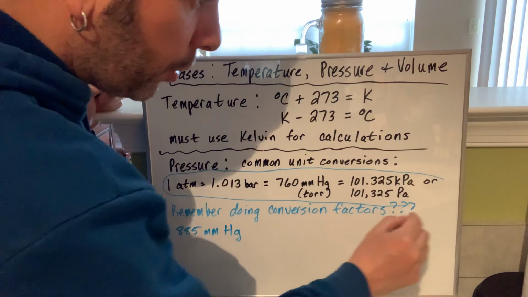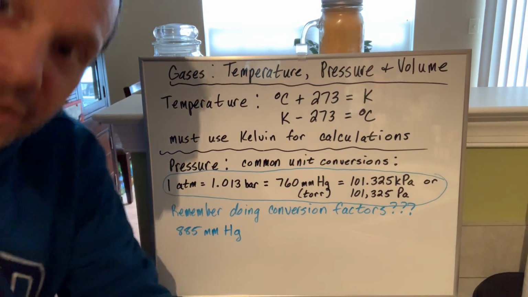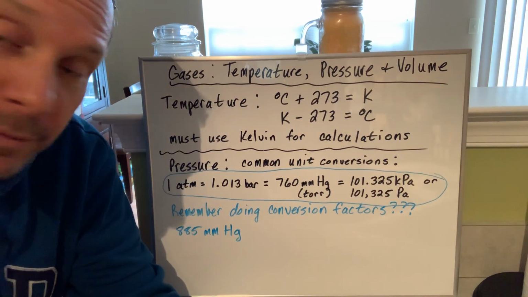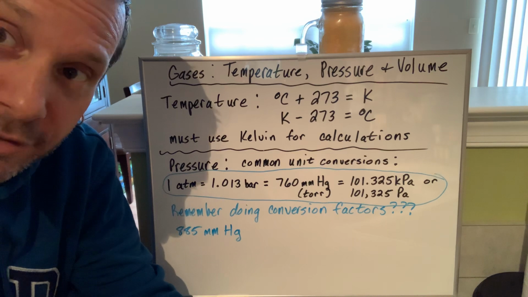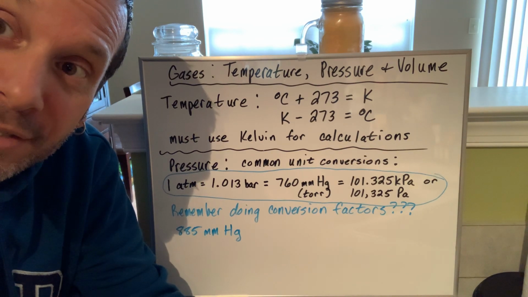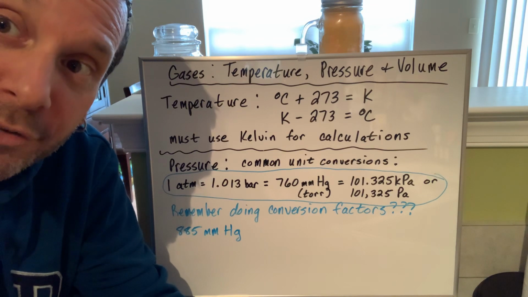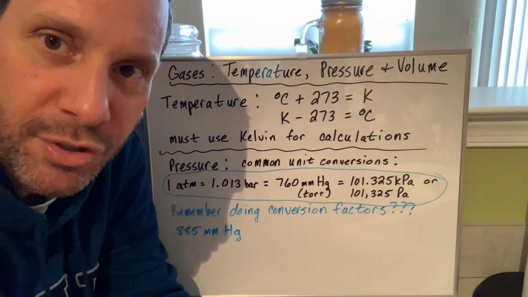All of these are equal. Kind of like 1 hour is equal to 60 minutes, all right? But it's also equal to 3,600 seconds. So we could say that 1 hour is equal to 60 minutes, and 60 minutes is equal to 3,600 seconds, so therefore 1 hour must be equal to 3,600 seconds, right?